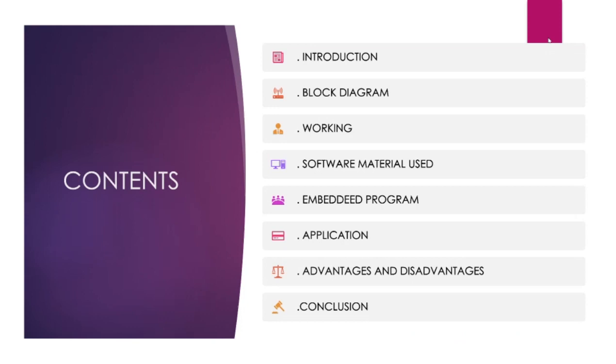So firstly, we'll talk about the introduction of microwave oven and go into the detail of the block diagram of microwave oven. Furthermore, we will talk about the working, software, materials used, what is embedded system, few applications of it, few advantages and disadvantages, and lastly we will conclude the PPT.